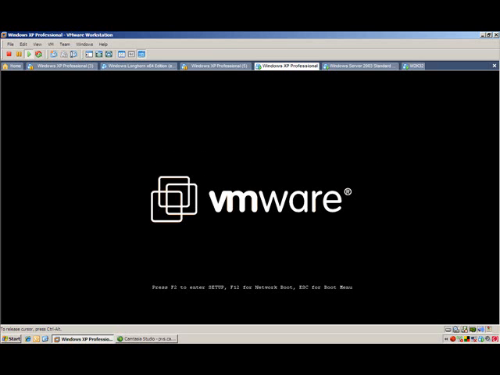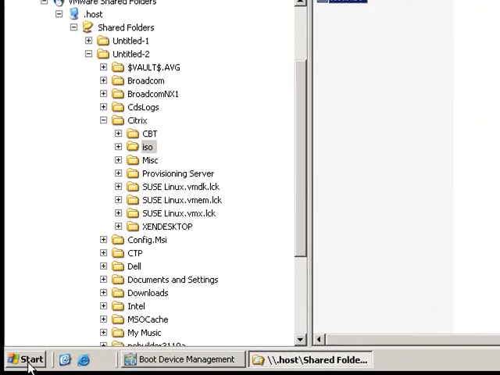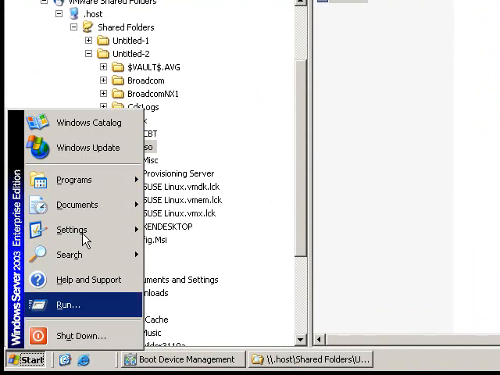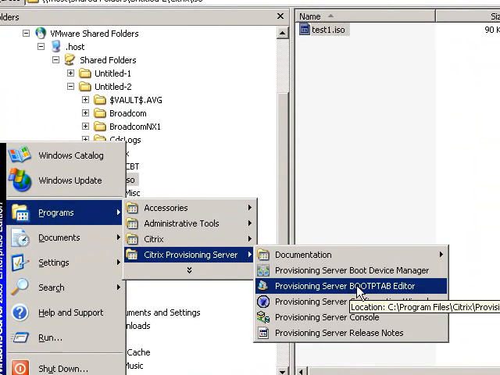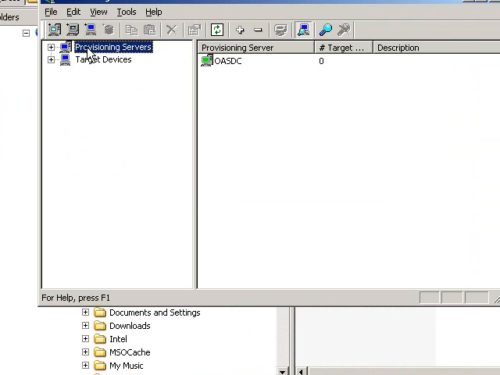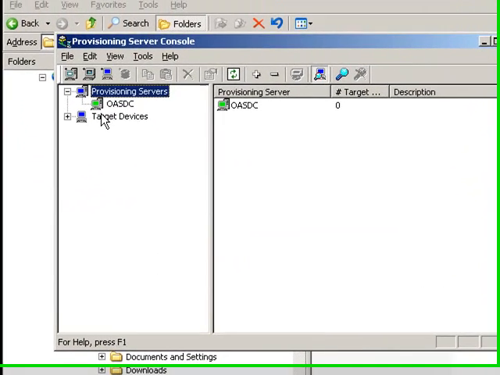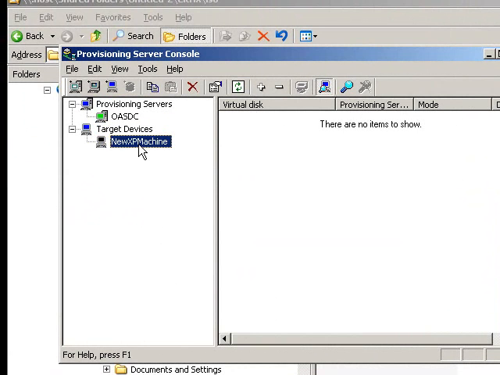Now it's going to have to reboot, and what should happen there basically is that I should have picked that up over here under Provisioning Server somewhere or other, the console. There's my machine. There's a new XP machine. It's seen, it says, oh, there's a new piece of hardware.